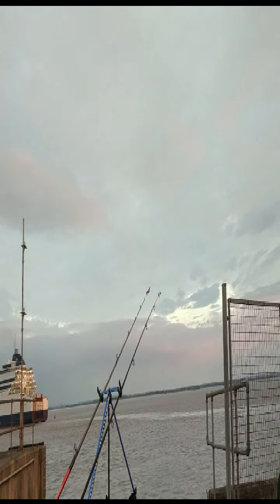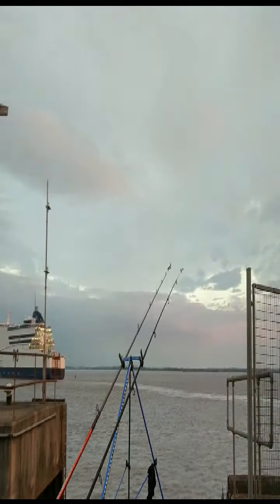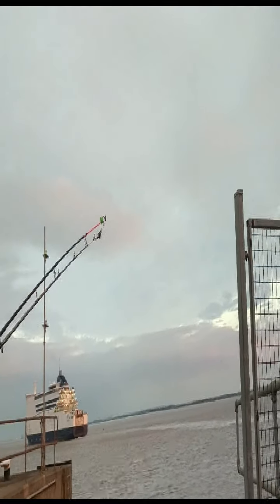We're in, guys, again. See that? Hey, I only just chucked that in, guys. I'm going to get the camera where it can see me reeling in, look. I think that could be an eel, guys, again.